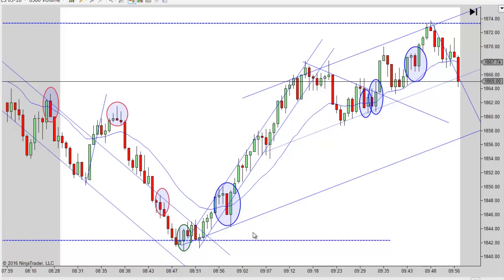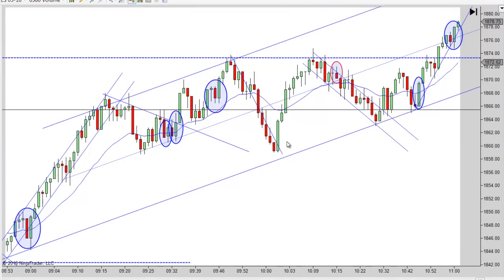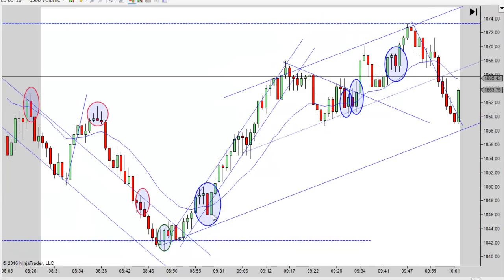They're still thinking short down here, and then they're getting up here. Now they're thinking long up here, and they need to be starting to think, hey, it may be time to start going short. And you see you get a couple of nice moves off there, but with this channel working up, I wasn't crazy about taking any of those longs. But anyway, notice the reversal pattern here.